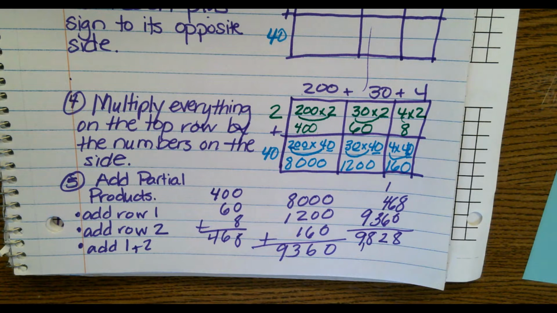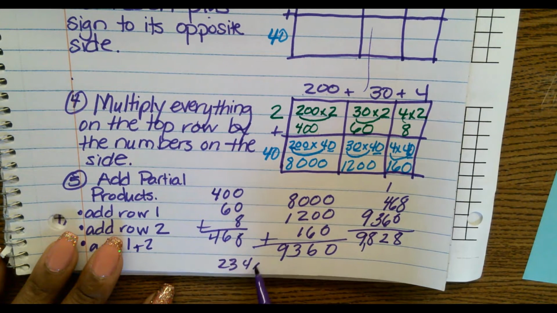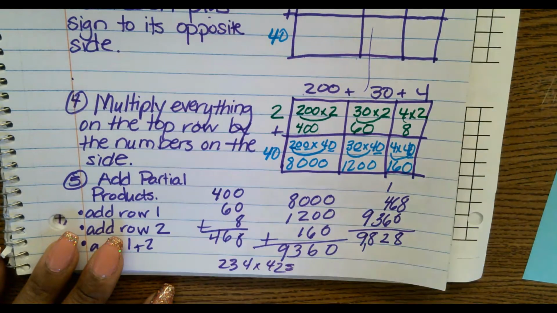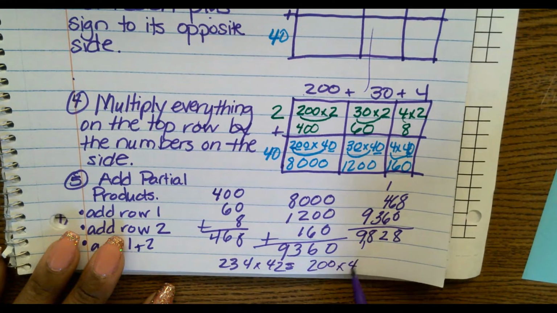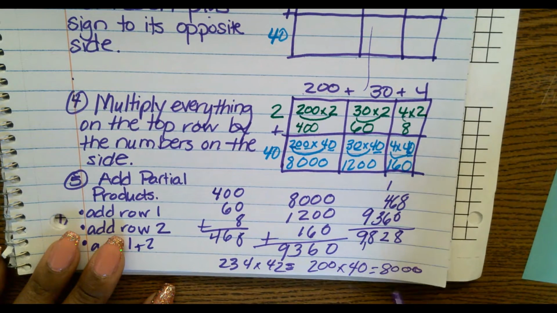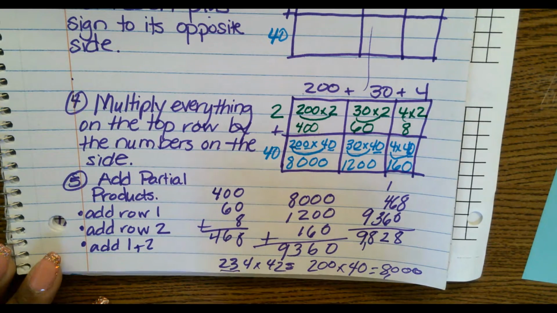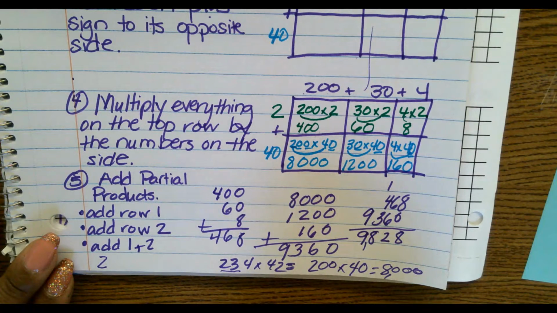So my original problem was 234 times 42. And I'm going to estimate that 2 ways because I can. So 200 times 40, which will equal 8,000. Pretty close, but I'm going to make sure I'm on my game. And I'm going to estimate this to the nearest 10 to get even closer, even though it's going to make me do more math than I want to do, but it's okay.